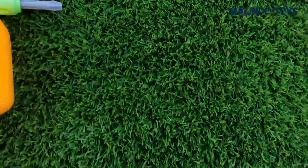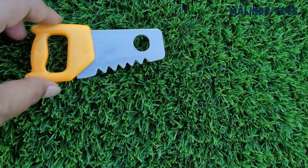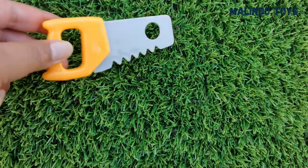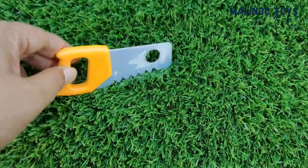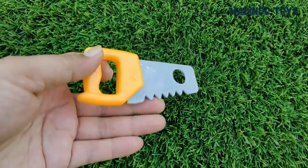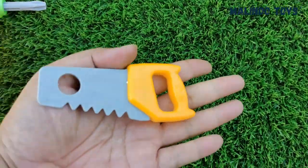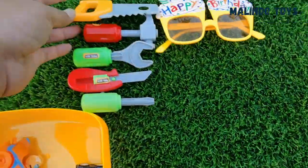Wow, the next is saw. Oh, this is saw, not sensor, but saw. Wow, to cutting wood. This is tool for cutting the wood. Wow, like this. This one. This is very sharp. Be careful. Okay.